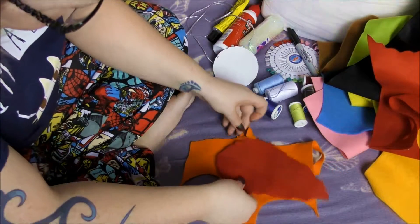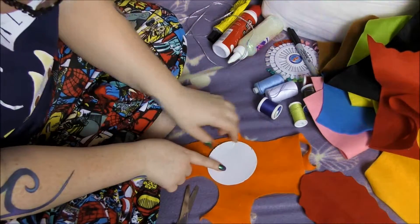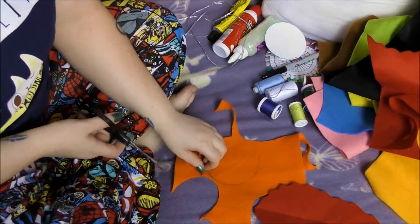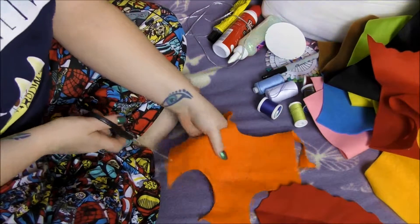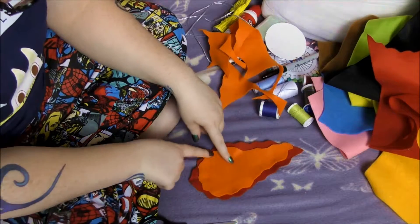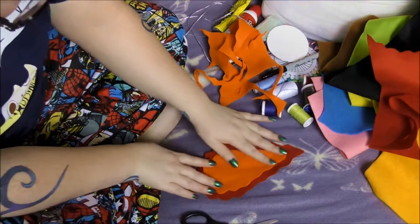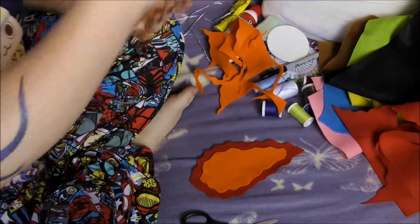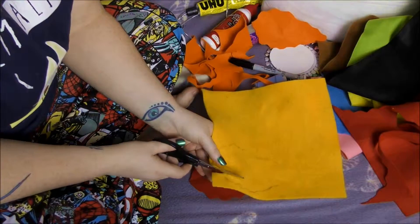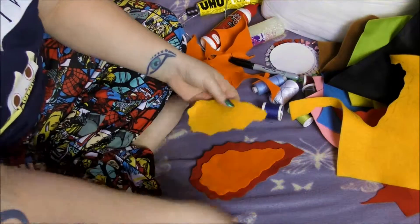Then we want to go in with the orange — try and find an area that's going to fit, but again we draw around the circle template. Now we want the orange one to fit inside of the red one, so it needs to be smaller. Measure these two up and we could go a little bit smaller — we need to fix this top piece. Then we need to go in with the yellow, and I am going to use the orange as a template for the yellow. I want to go in and make it even smaller, and measure that up again. It needs to be a bit smaller in places.